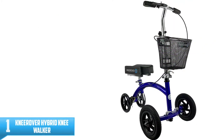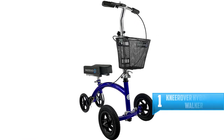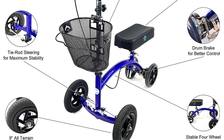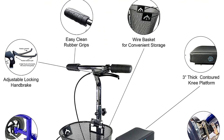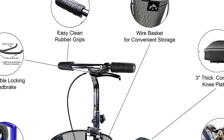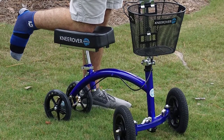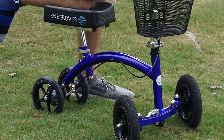Number 1: Nirover Hybrid Knee Walker. The Nirover Hybrid is the first knee scooter to feature all-terrain pneumatic front wheels in a four-wheel design for maximum freedom and stability for individuals recovering from a broken foot, broken ankle, broken leg, foot surgery, ankle surgery, or other lower leg injuries or medical conditions like ulcers. This all-new product combines the proven, top-rated performance and stability of the knee cycle with an all-terrain front axle featuring 9-inch pneumatic wheels. Compatible with both the right and left legs, the Nirover Hybrid offers a 3.5-inch thick contoured knee platform and ergonomic rubber hand grips for complete comfort.